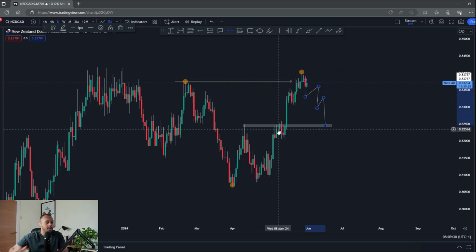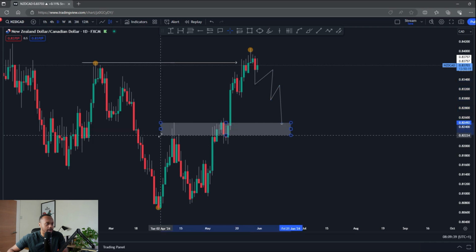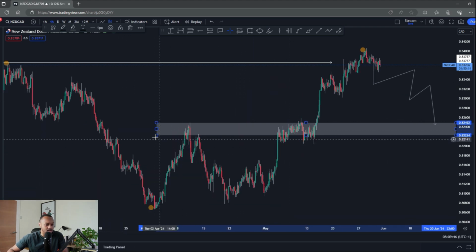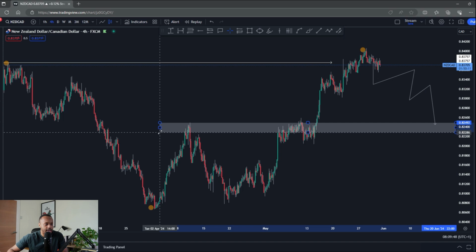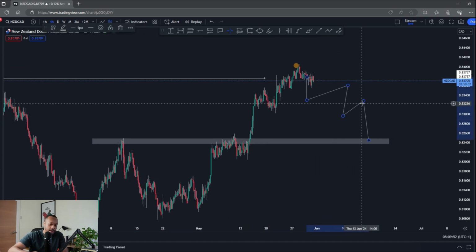Market's looking tired. So I want to see the market take a breather and retrace, and for me this is a really good level. As you can see, brief resistance there. Market stalled there a little bit as well. Big breakout. You can see if I drop to the 4H, there's no real retest of that level either. So for me, it's a nice fresh level of resistance turned support, which is likely to see a bounce.